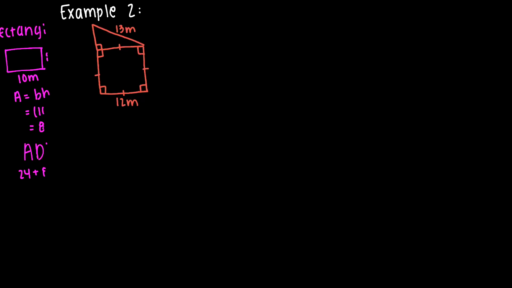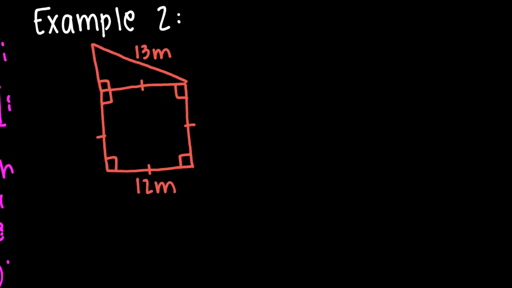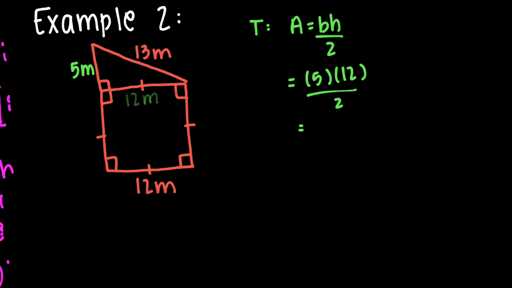Step 2 is to find the area of each individual shape. When I look here, I have a square because all the side lengths are marked as equal, which means this side length of my triangle is 12 meters as well. So when I do that, if you notice, which you should, you'll have a 5, 12, 13 right triangle. So the base of that triangle is 5. So for my triangle, my area is base times height divided by 2. My base is 5 times my height, 12, divided by 2. 5 times 12 gives me 60 divided by 2. So I know the area of my triangle is 30.